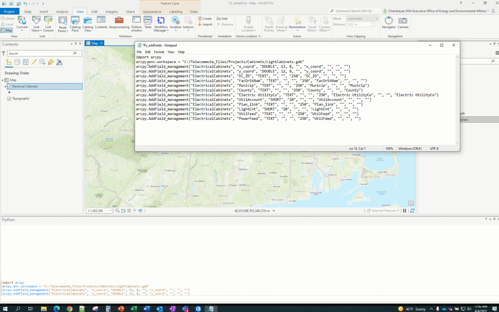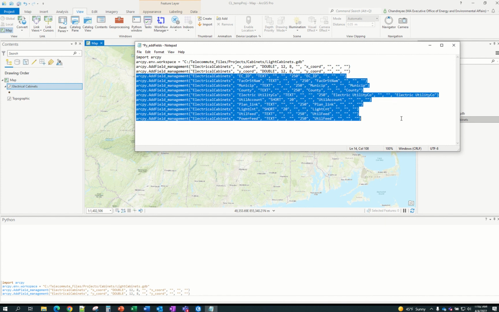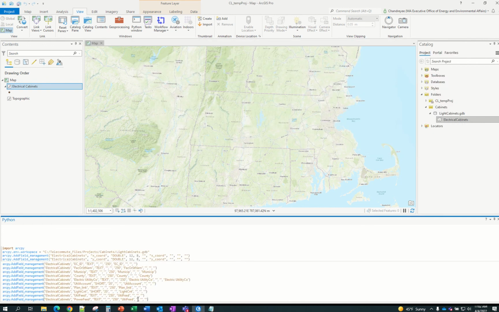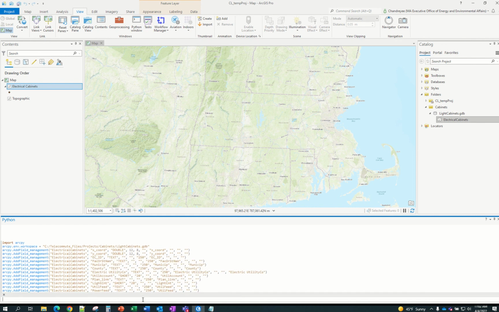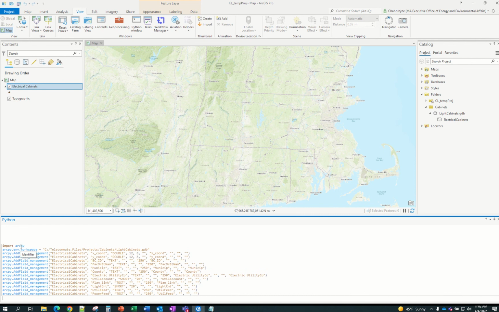So I'm now going to go ahead. I think if I just did it like this, I'd get an error because I've already run those first two lines, right? So you'd think I could just do the rest of it. I believe it's going to fail, and let's do a test. Oh, maybe I'm incorrect. Maybe it will add them. I thought you had to add these first two lines every time.